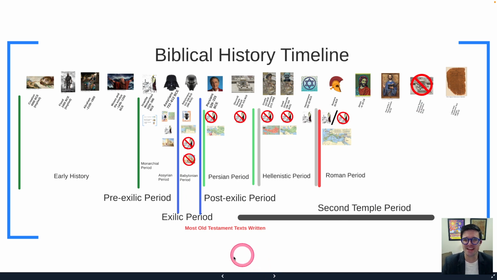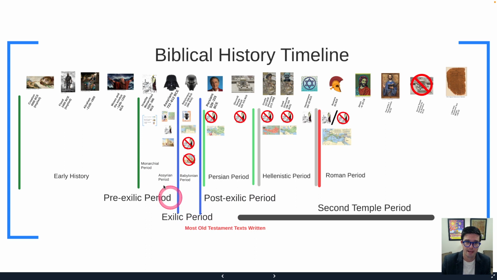And so our last two things to note here: most Old Testament texts are going to be written in this period here. This was a particularly productive literary period in ancient Israel and ancient Judah from the time of the exile. So there's writings happening during the exile through the Persian period and into the early Hellenistic period. So while many Old Testament texts actually write up these things back here, or they tell us about the events that happened in the early history, they are actually written not during the period of the early history, but are written during the exilic and post-exilic period.